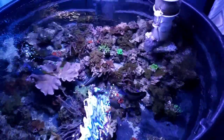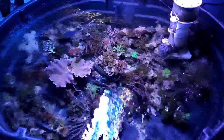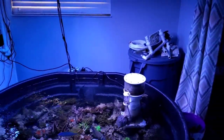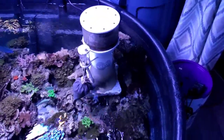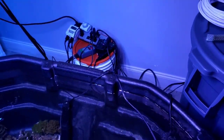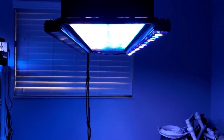And then this is the inhabitants, coral, mostly soft, leathers, polyps, mushrooms, as well as the fish from the 300 gallon Deep Dimension system that I purchased. It was full of rock, coral, and fish. So I got a skimmer here temporarily and a bag of carbon. I'm using two Gyre-style 150 Jebao pumps for flow, creating a whirlpool effect. A titanium heater hooked up to a temperature controller. And I'm using the light fixture I was using on my 75 gallon, which is now taken down. 4-bulb T5, 2 Orphek, all 36 inch.